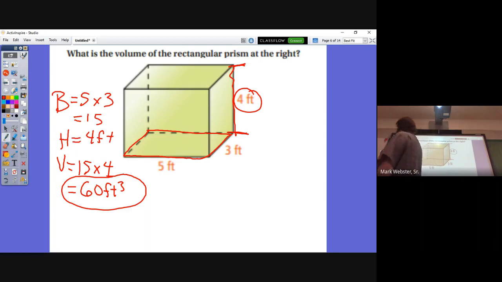And you know, I'm not saying you're always going to have to break it down like this. As I was walking around the room, many of you were not writing all this out, and that's totally fine. This is an organizational tool. If you need it, use it. And maybe as things get more complicated, it'll help to have it there. But as long as you're getting the same answer with good work, you know that you're okay.